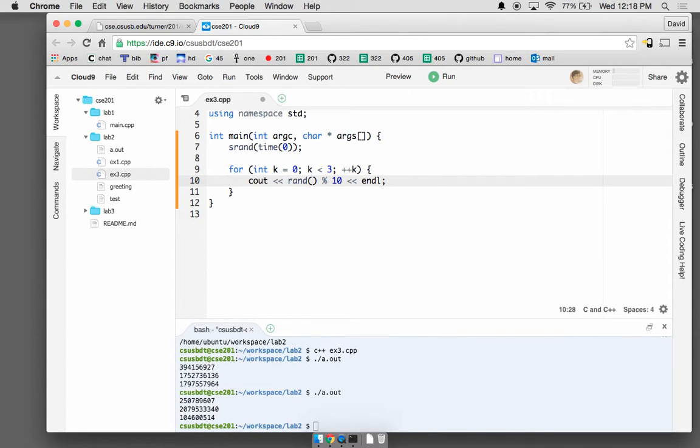So if rand returns 21, then we do 21 divided by 10. 21 divided by 10 is 2 plus 1 over 10, right?